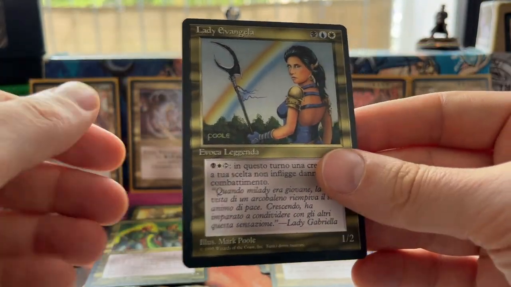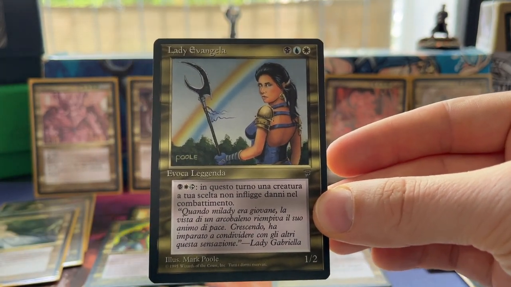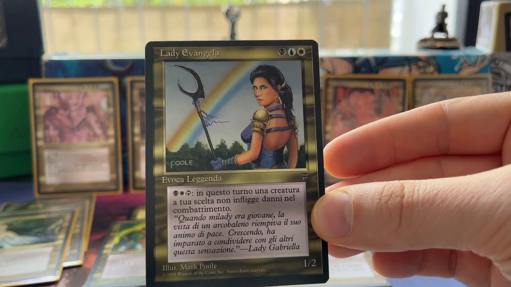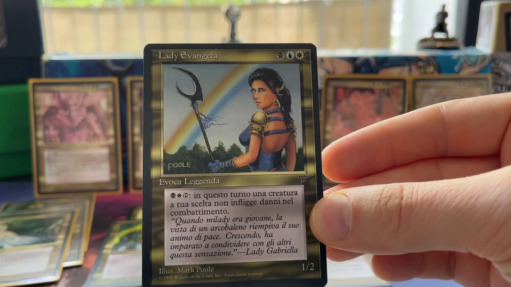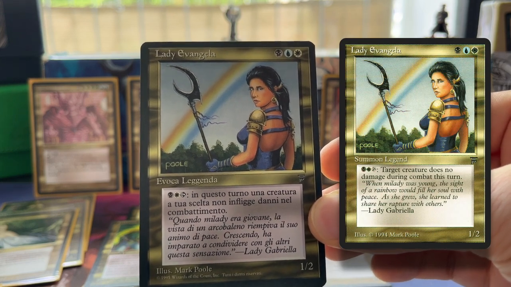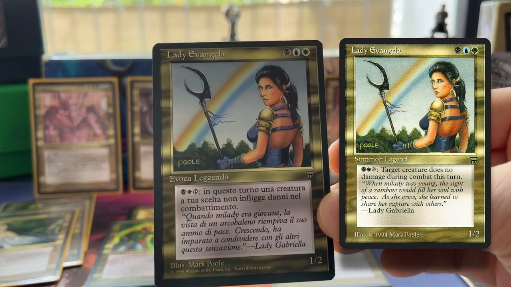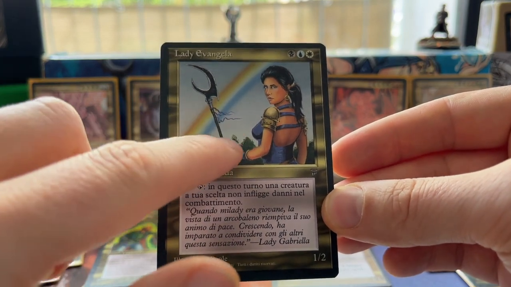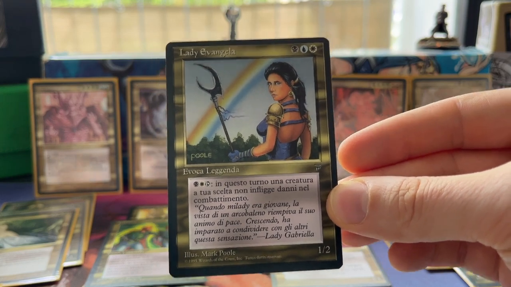And then we've got Lady Evangela. Lady Evangela is so interesting because her ability is kind of unique. I guess she's white, so that gives her the healing ability. She's a 1/2 for 1 white, 1 blue, 1 black. Pay a black and a white, tap her, and then target creature doesn't deal combat damage. So it's kind of a fog effect, but limited to one creature. So this could be super useful in combat situations and super annoying for your opponent.